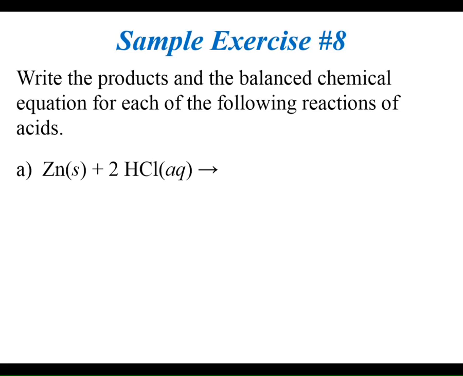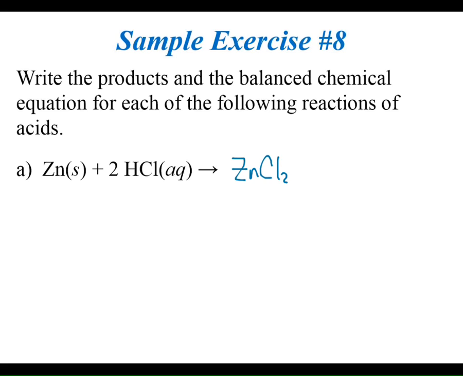What is going to move over from the hydrogen to the zinc? The chloride. The chloride was with the hydrogen, and now the chloride goes with the zinc. So what's zinc chloride's formula? What's the charge on zinc? What's the charge on chloride? Zinc is 2 plus, chloride is 1 negative. So what would zinc chloride be? ZnCl2. Right. Solid or aqueous?